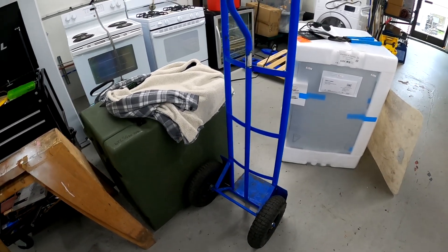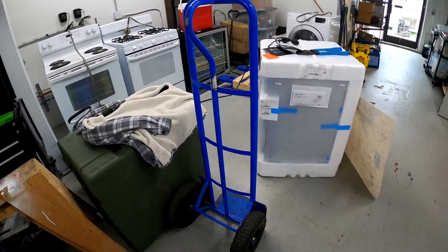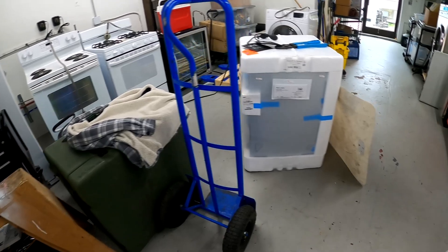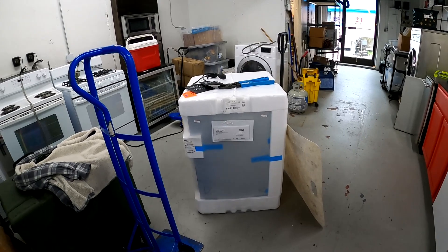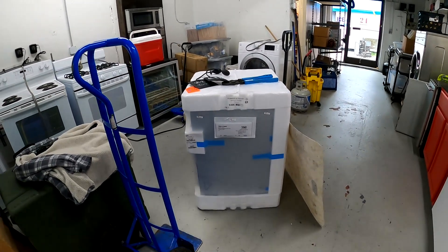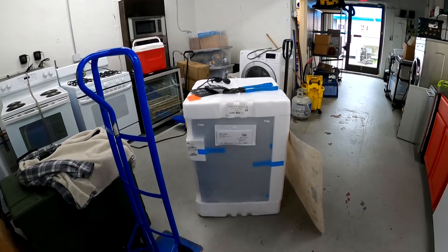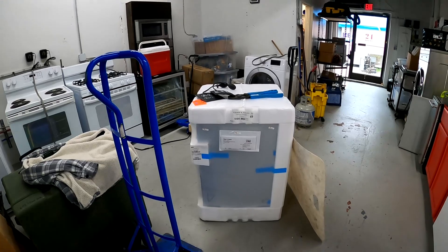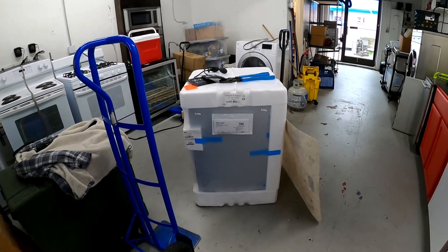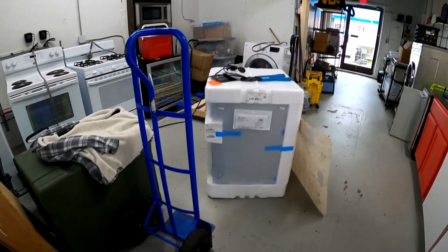I'm a little older now so I need a bit more support — I might go ahead and get a real appliance dolly, which makes things a lot easier since I can strap it on. But this is what I'm going to use today. I also have an ice machine at a restaurant I'm going to look at on the way. Right now it's about nine o'clock in the morning and I'm going to try to be done and back here no later than three o'clock.